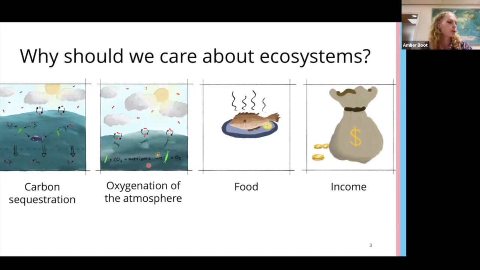But I think we should also go a step further away from the services, and we can also have this moral argument that, next to us humans, maybe even despite us humans, these marine ecosystems simply have a right to exist, and this is also very important to me.